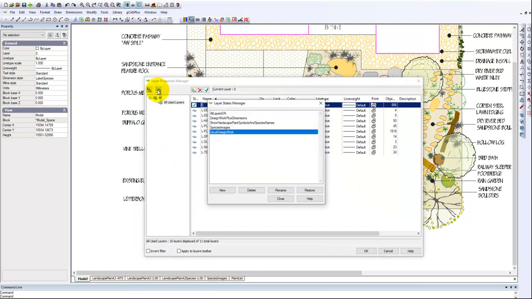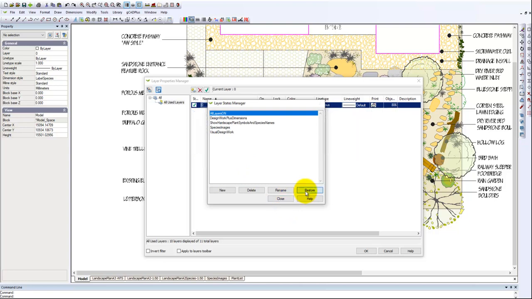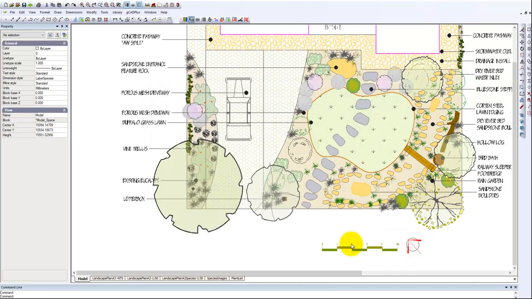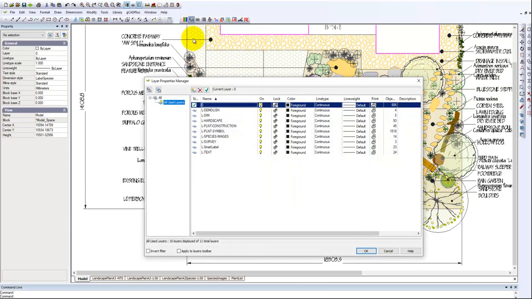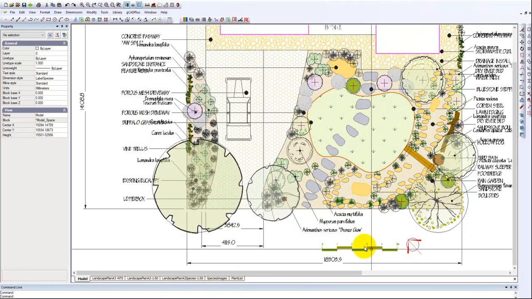That's this one up here. If I say all layers on and restore that, we go here and the messy bit reappears, but you might still find a layer left on or off if you do that.